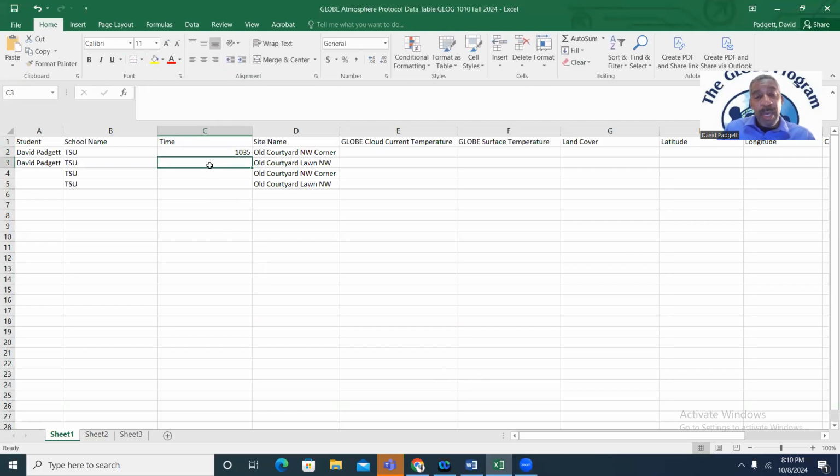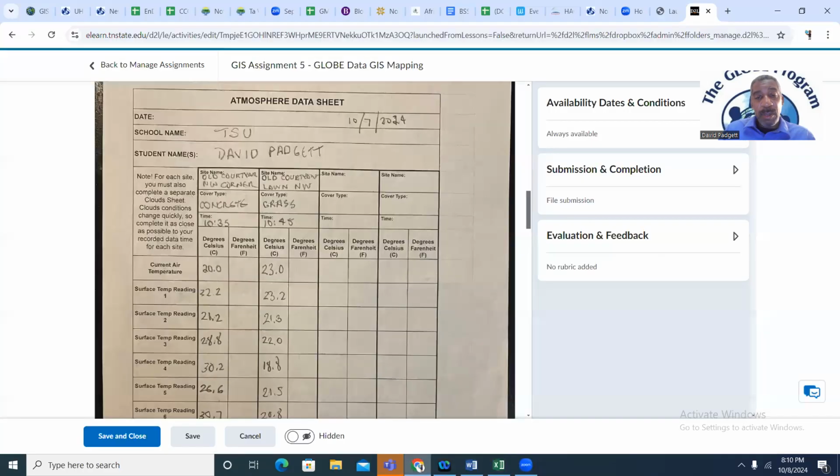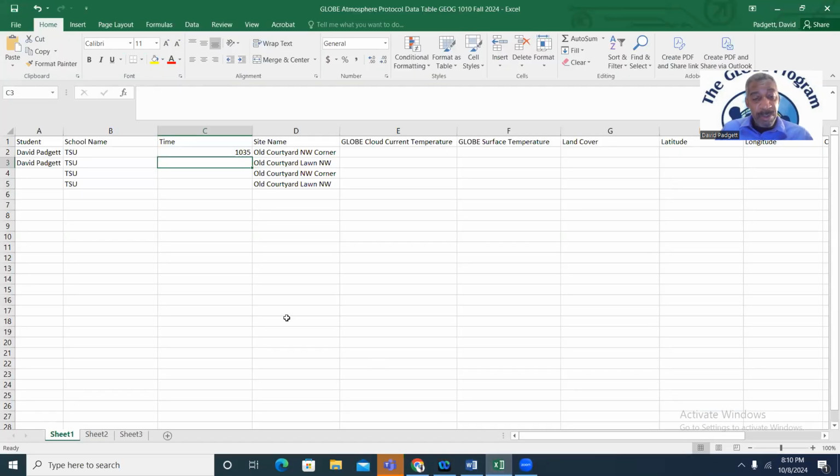By the time we got to the old courtyard lawn, it was 10:45. So we'll enter that into the spreadsheet here. Next, we'll get the globe current temperature.